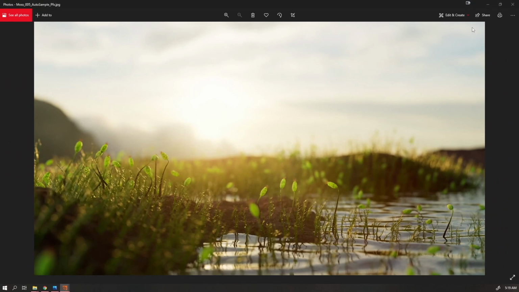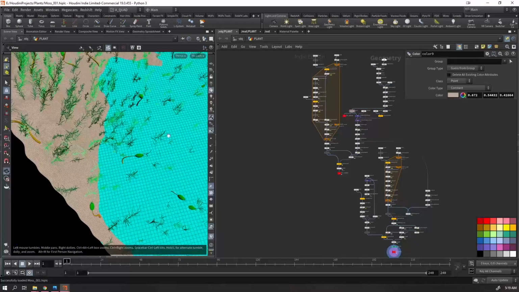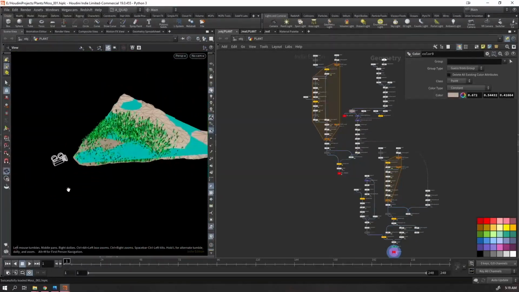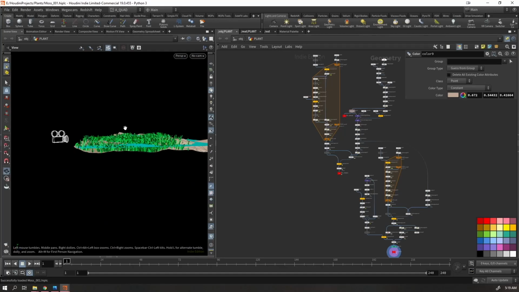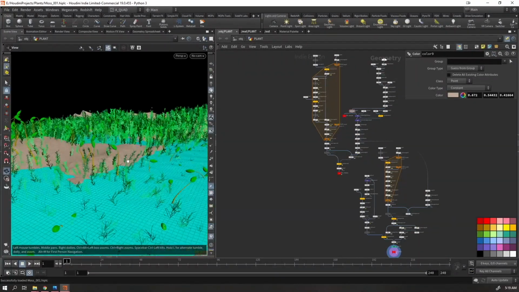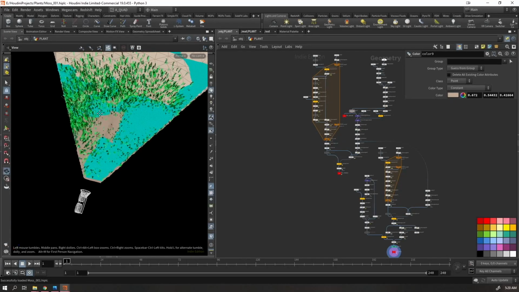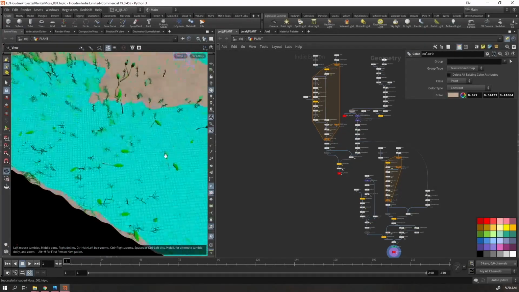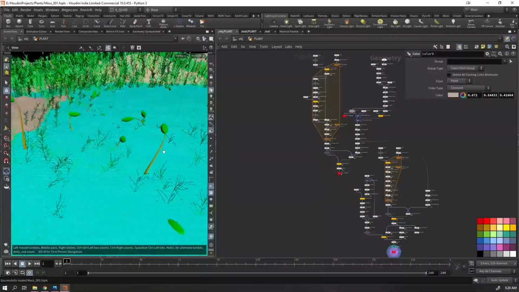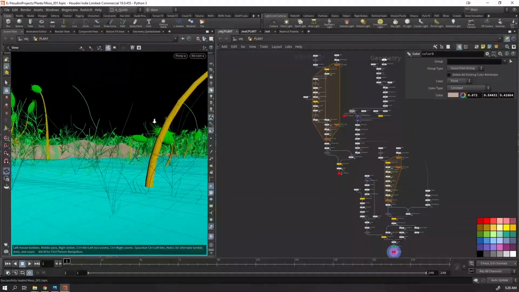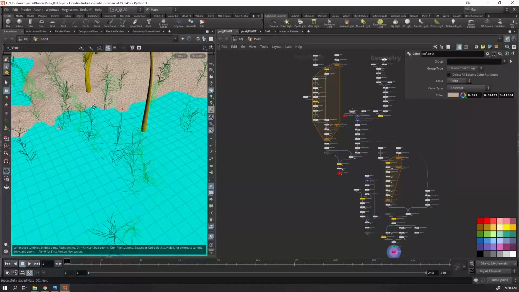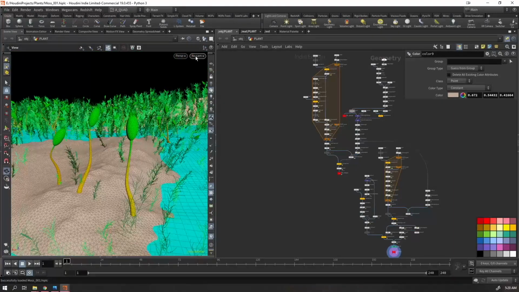So this is the file. Let me bring it up real quickly. By the way, I'm just selecting a part of it. I didn't want to set it up like that. I'm selecting it based on the camera. I covered this technique in one of my older tutorials. As you can see, these are the geometry that I'm adding in here.